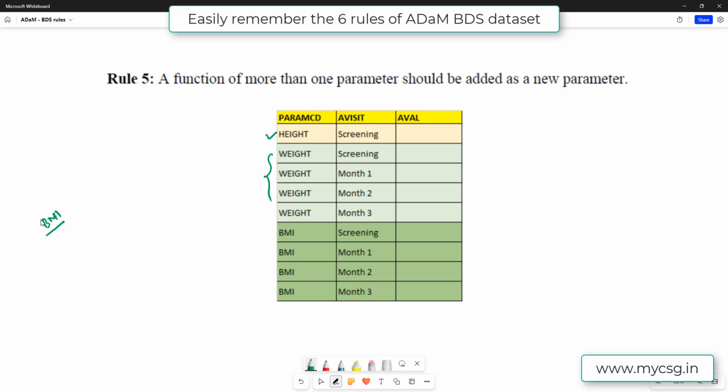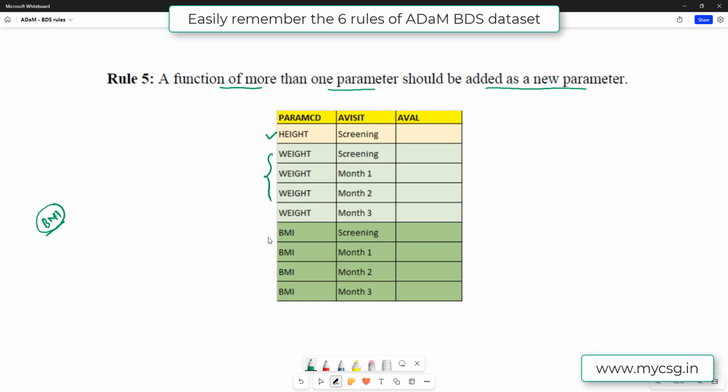If we want to create the analysis value of BMI, it involves derivation from two different parameters, a function of more than one parameter. So BMI involves derivation from two different parameters here. That's why it should be added as a new parameter.